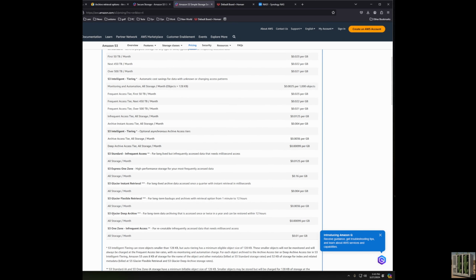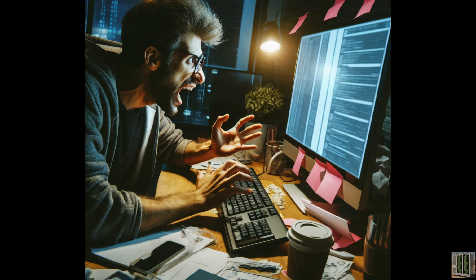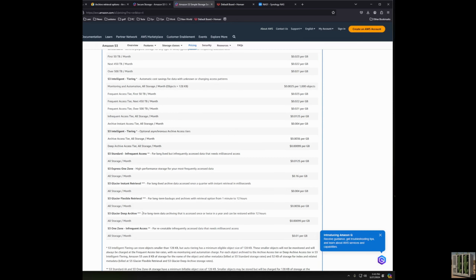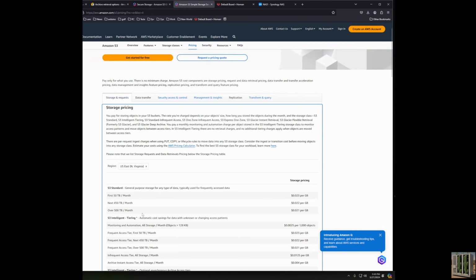Now, if you want to use the S3 Glacier Deep Archive storage class, you're going to need to get a bit more hands-on, and it will require regular manual work and maintenance, and that's what we're going to show today. Now, first, before we jump in, a couple caveats. The solution is not for everyone.